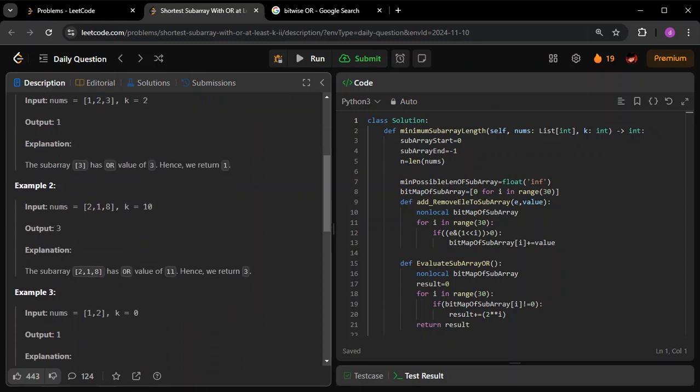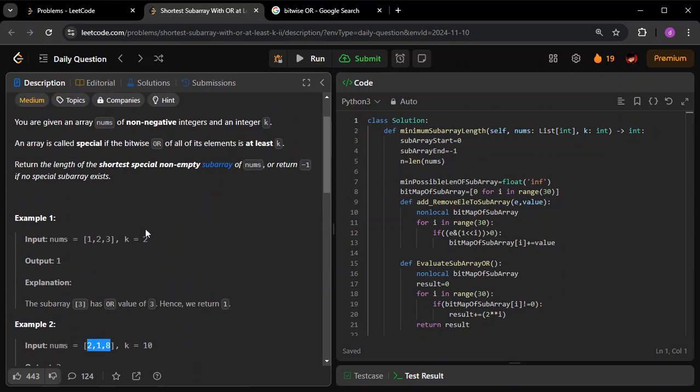Next, here if you see, the k is 10. So basically we need 2 and 8 to form it. If you do OR of 2 and 8, you're basically going to get 10. That is the basic idea. But remember, they are not adjacent to each other. That means if you want to take 2 and 8 together, you'll have to take the 1 also, because it's a subarray. Remember, they're talking about a subarray.